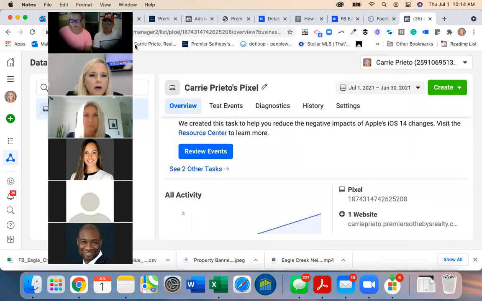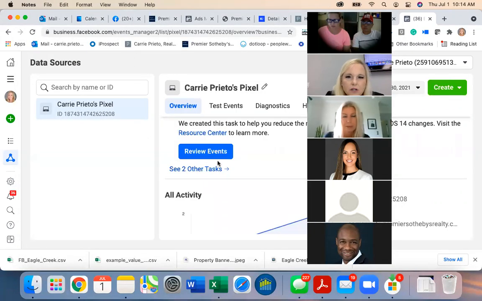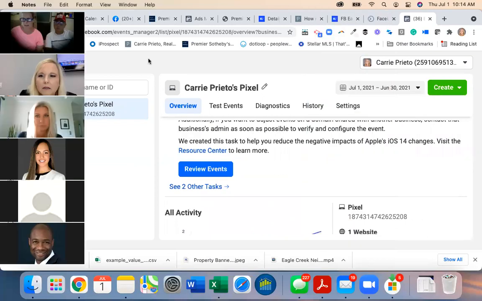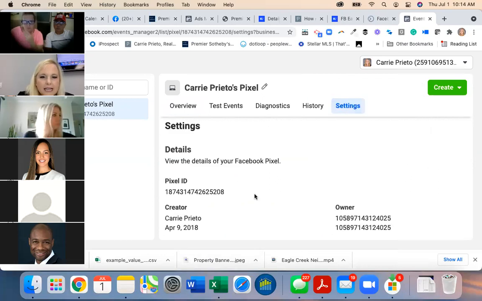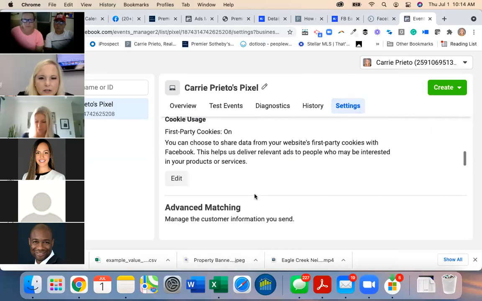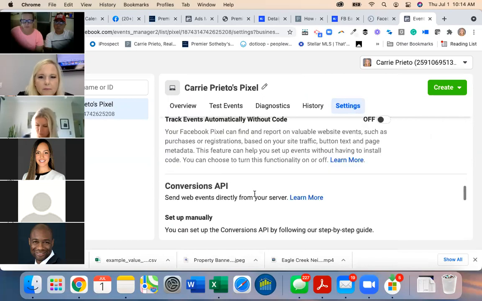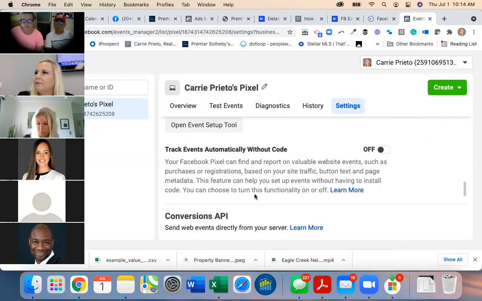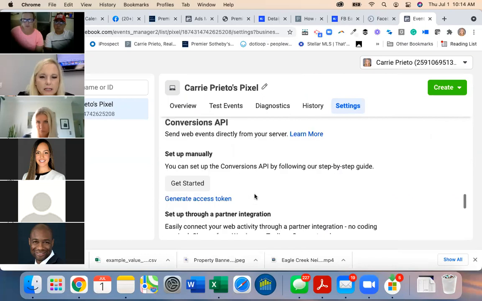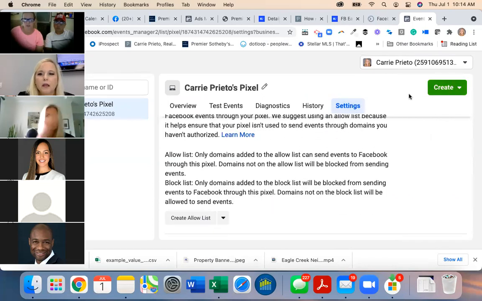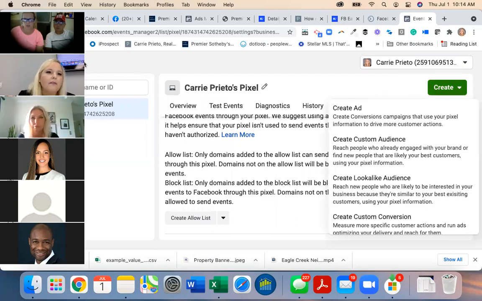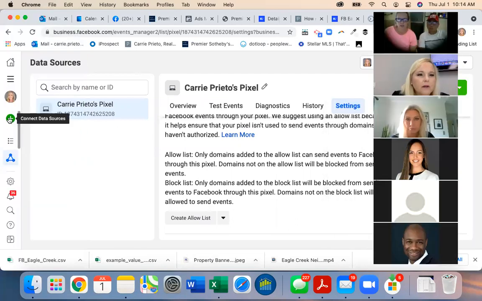So we're going to go under, there we go, connect settings. We want to connect the data source. All I have is like connect a data source. Yeah, where's your connect data source? If you click on the green plus sign on the far left side, on the left, that's what I lost. Okay. Oh, here, just below your picture, yeah.